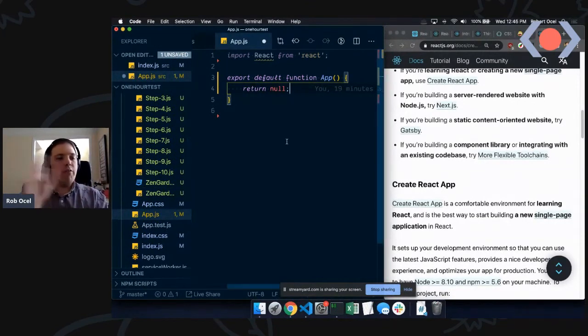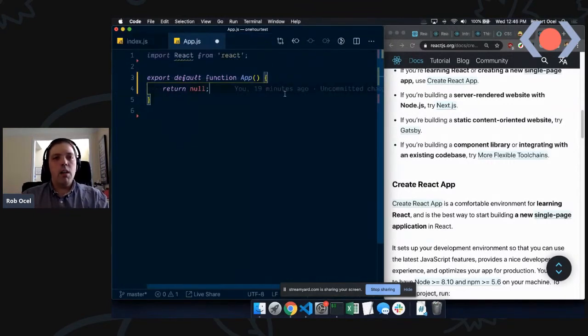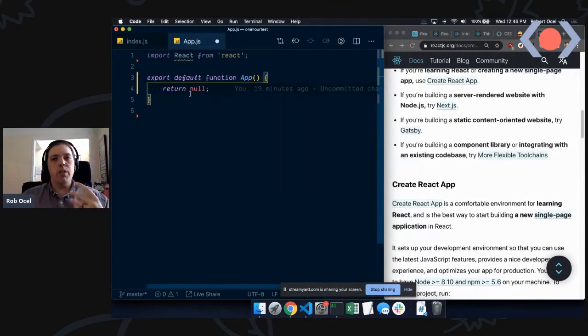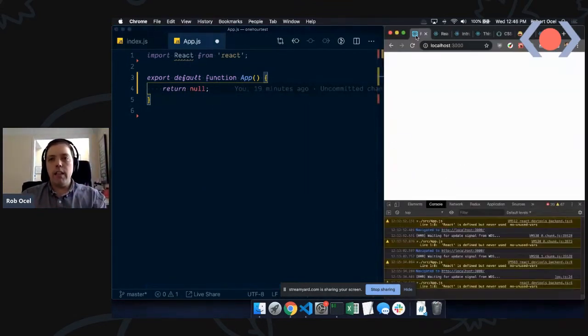But otherwise, everything is default, okay? All I've done is I've taken the app.js file and emptied it out of everything, okay? So this is just a completely empty app file. Originally, this had that logo and that text in it, and I've just cleaned it out and I've returned null. And if we look at what that's giving us, this code is already running. We see that it's blank, which means that we are good to go.